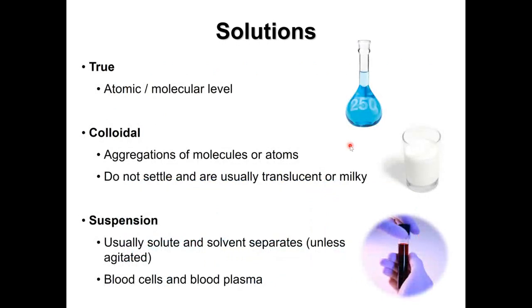This is not just theory; the types of solution also have different appearances. If you're looking at a true solution like the one here on the top, usually the solute is so small that it's unable to block all the light going through, and therefore you can still see through the solution. Instead, with a colloidal solution, the particles are large enough that they block most of the light, if not all of it, and therefore you cannot really see through the solution. For example, this is a glass of milk, very rich in proteins, and you can see it is blocking the light from going through.